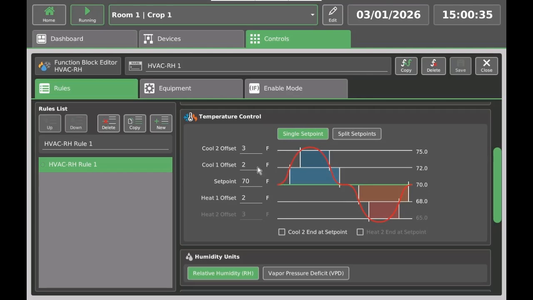I've got an offset of 2 degrees for my stage 1, so that's where it will start at 72. Then it will try to cool back down to 70. For my second stage of cooling, I've got a 3-degree offset on top of that. So it will start at 75, and then it will stop down at 72. However, if I want my cooling to stop all the way down here at 70 for number 2, I can enable that. I can set cool 2 to end at the set point as opposed to ending at the stage value.